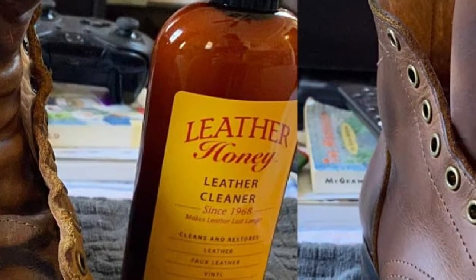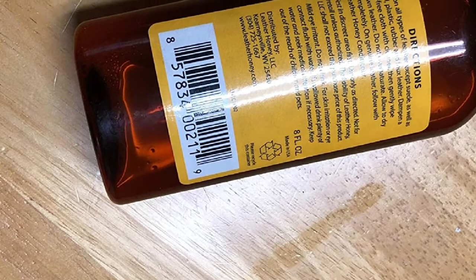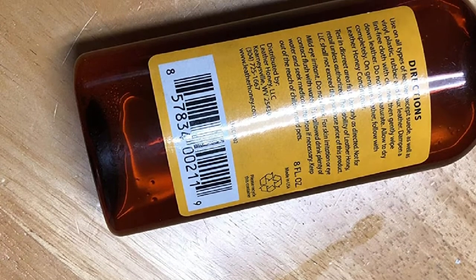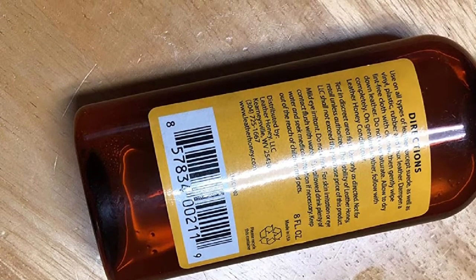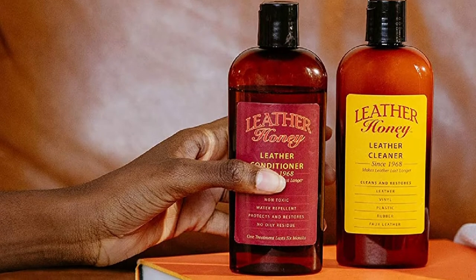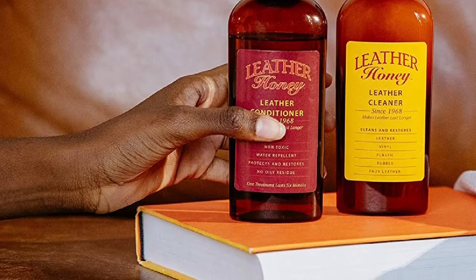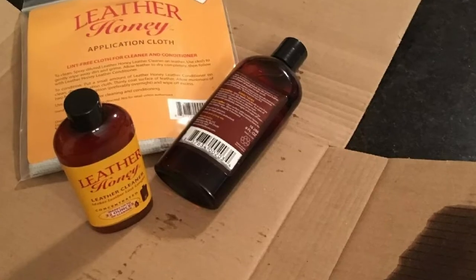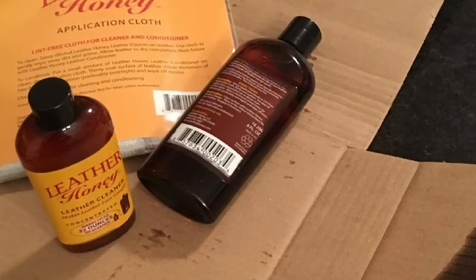Moreover, it is non-toxic and does not present a health hazard when using it. This ready-to-use product will work on different surfaces besides leather, including vinyl, plastic, artificial leather, and rubber surfaces without causing any degradation. It will do away with grime, tough stains, and oil. To use it, you pour it on a cleaning cloth and dab it on the stained areas — no need for scrubbing, as this agent is very effective. If you have degraded leather seats, this cleaner will restore them to a neat surface, good as new. It is odorless and safe to use with no risk of injury on bare skin.